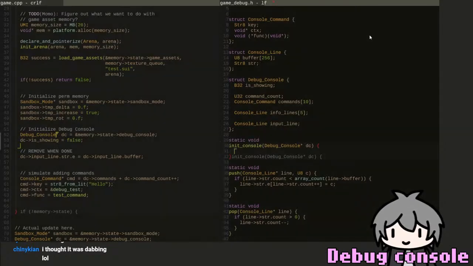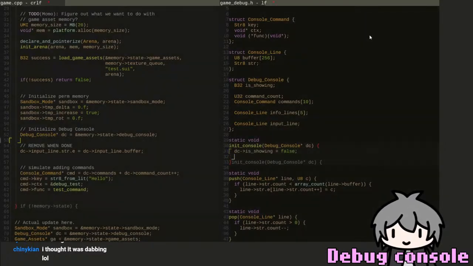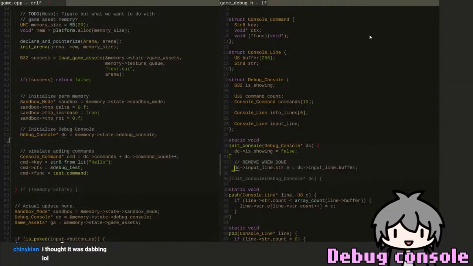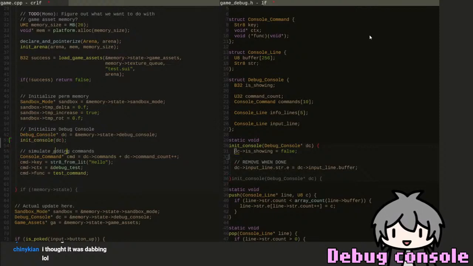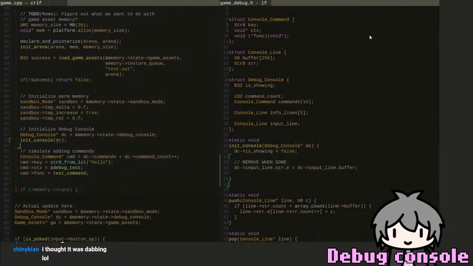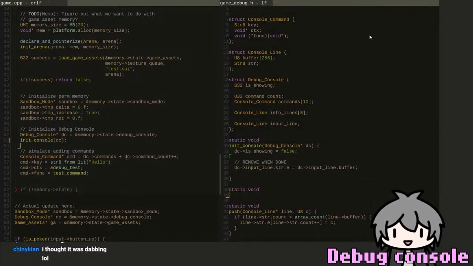And here we'll just do DC, this one can paste here, this one can paste here, and all I do now here is init console, this init console DC. Alright, and then here I can do add command.